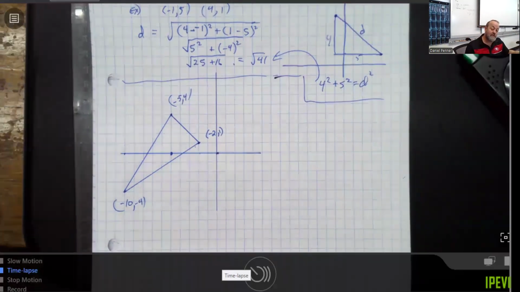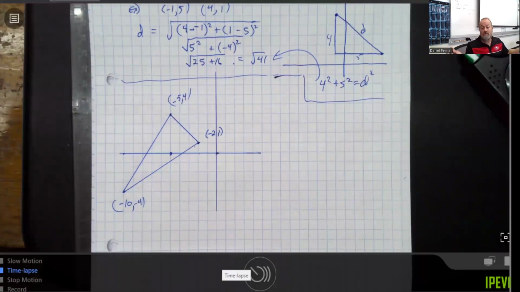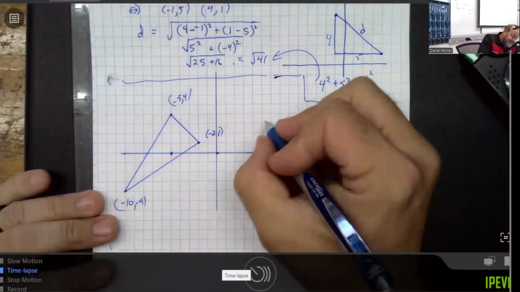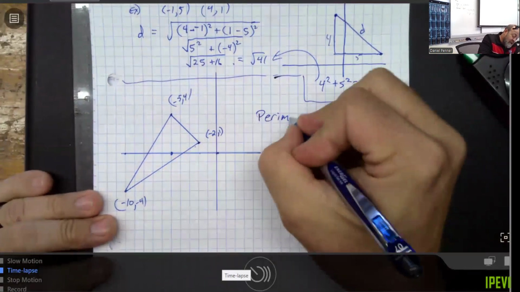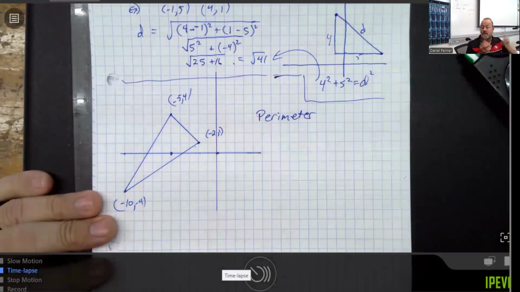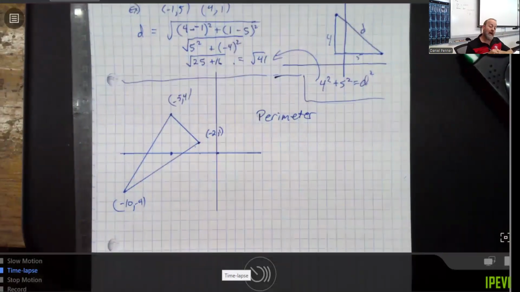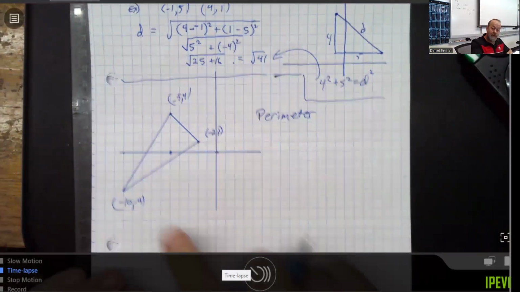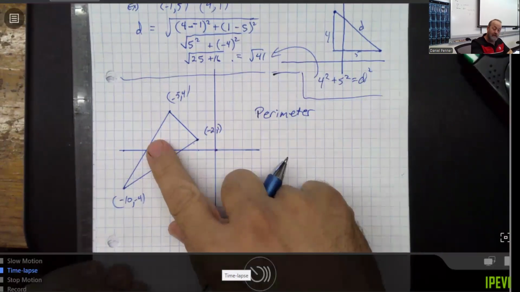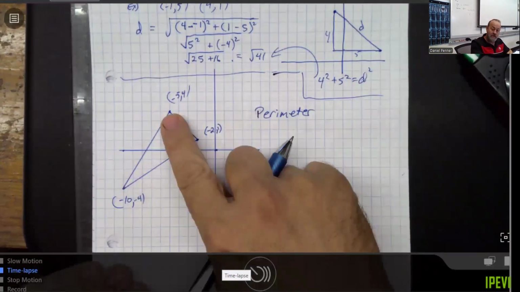So if it has 3 vertices, it must in fact be a triangle. And they asked me to find the perimeter. Now, they also asked to do the area, and I'm going to do that as well, but let's start with the perimeter. So I could use the distance formula that we have up here, 3 times: 1 distance, 2 distances, and 3 distances.